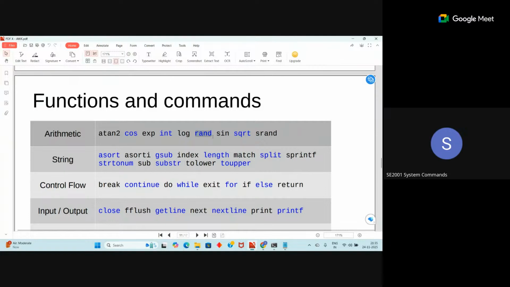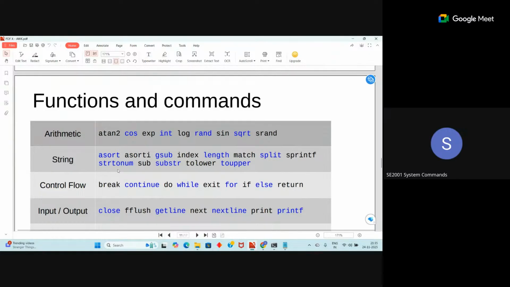So these are the different functions that are available. Not only the ones I told you, like the logarithm value, hundreds and thousands of functions will be there. Whatever we have mentioned here are just some examples.